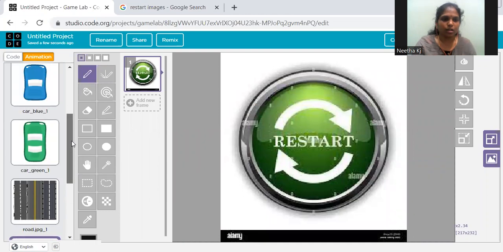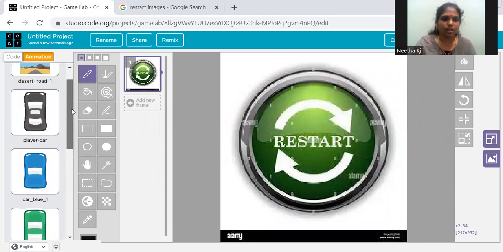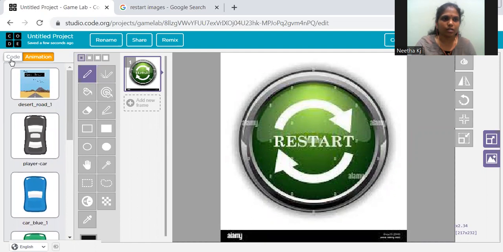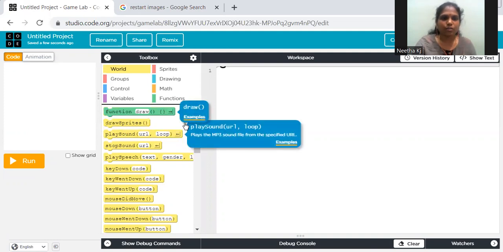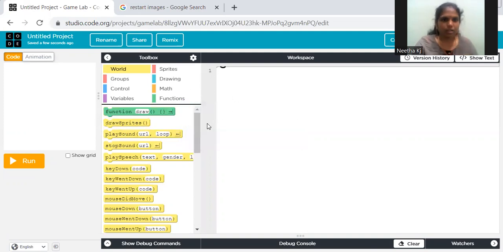Restart, road, green car, blue car, black car, the desert. The first thing is we have to put all these things onto the screen one by one. But remember that it has to come one by one, not everything displayed onto the screen at once. Okay. First, now we will see how you can put something onto the screen. First, you have to draw the thing onto your screen.